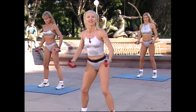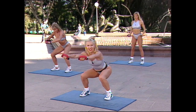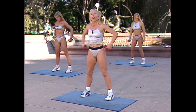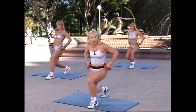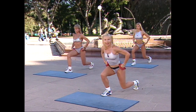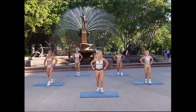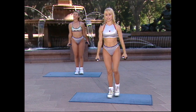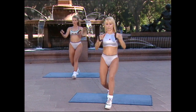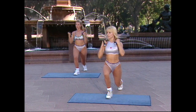Take three pulses now. Down, three, two, one. You drive those hips forward. Okay, feet together, lunging Effie's exercise. Forward and back. Keep your focus now, that's it. If you wanted to add arms, you could do bicep curls. Just keep them going. Down, one more on this leg. Take it back, change sides.